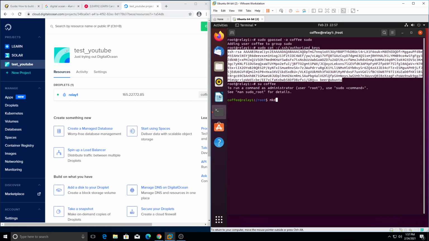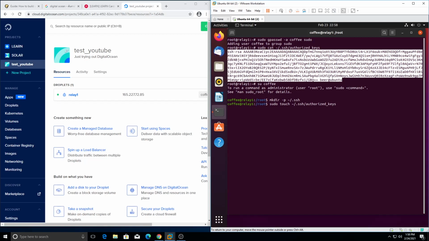We need to make a directory, mkdir -p squiggly .ssh. So we're going to make our own .ssh folder. Okay. Done. And then we need to make our own authorized keys file. Okay, so sudo touch. I just always type sudo. I might not need to do that, but it's just a habit, because if you don't type it and then you need it, it's just going to tell you that you needed it. So it's just easier to just always type it.